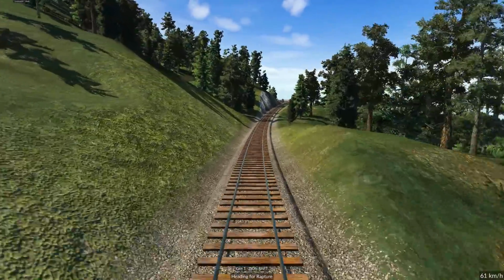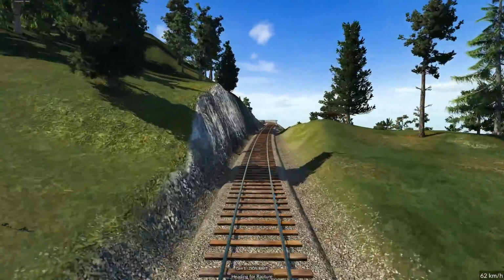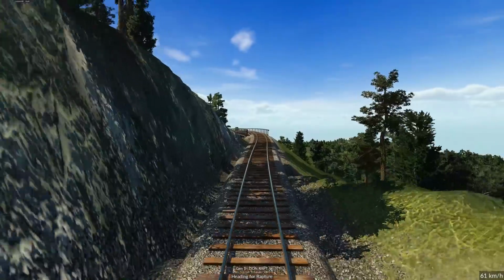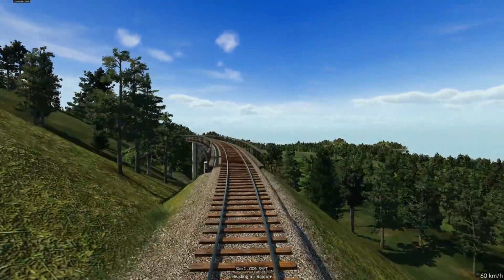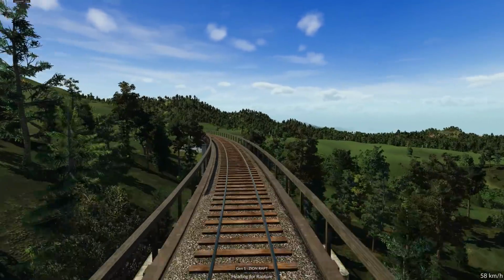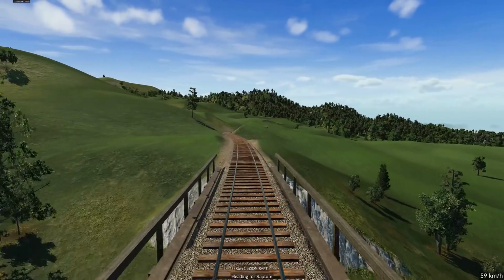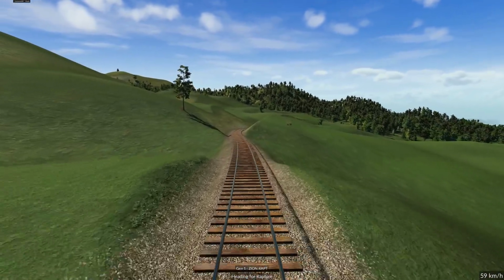Alright, so you do little sections of track. It ends up being a bit more uppy and downy. Well, that's alright, I don't mind that. A bit of uppy and downy is good for all. Here's the good bit. Oh, this is lovely. I mean, you've got the view of the coast. You're up on a nice bit of bridge. We didn't hit 60 kilometers an hour anyway, so the bridge speed limit doesn't apply to us.